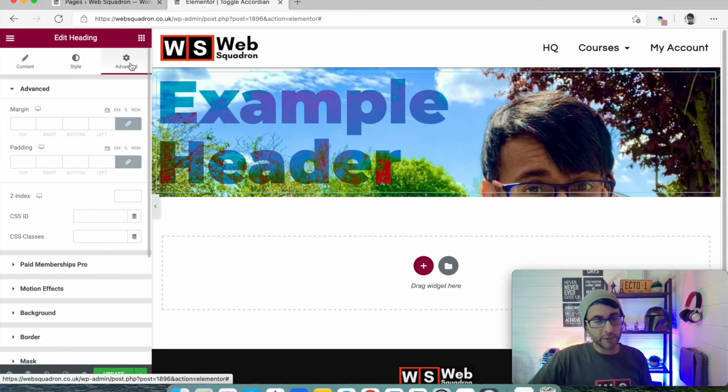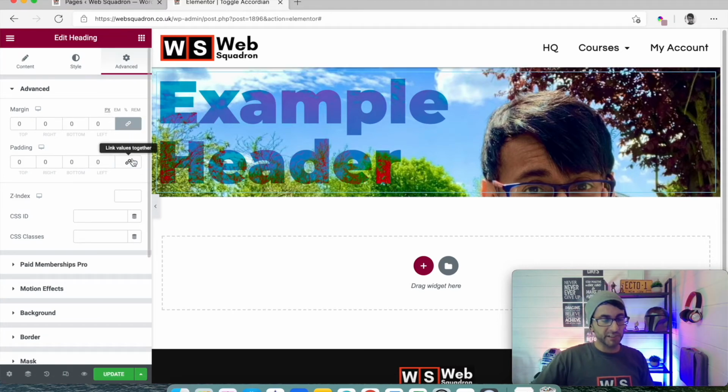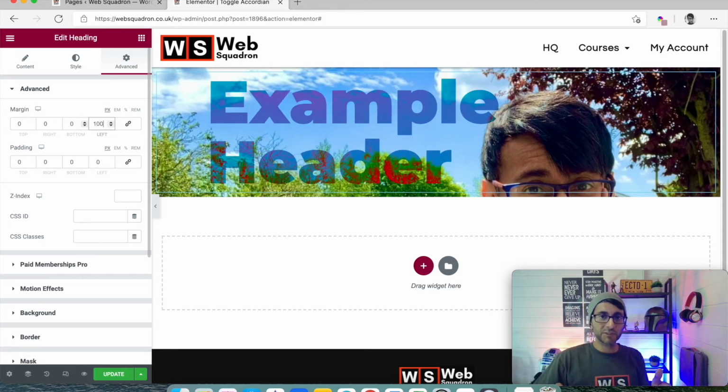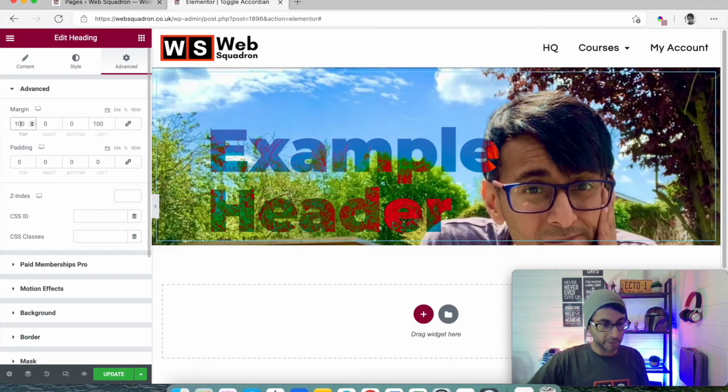Okay, cool. Now in the advanced tab, if I just undo and put 0, 0 for margin and padding, nothing happens because it's left aligned at the moment. If I now put in left, 100, it will start 100 pixels away from the left border of the column. And if I say 100 from the top, it now starts 100 from the top. So look, there's the column. We're 100 away from the left and 100 away from the top. I hope that makes sense.